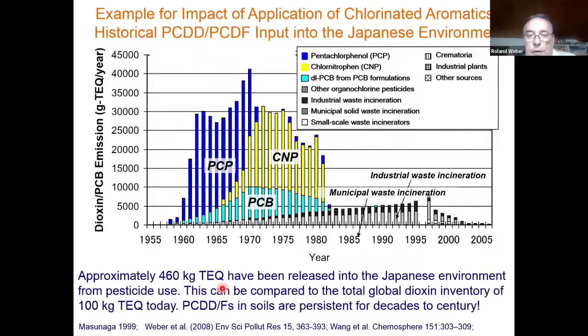And today we even have a contamination of Tokyo Bay in the sea because of these 460 kilograms of TEQ. As I said yesterday, the half-life of dioxin in the soil is not 10, 12 years. We are talking rather about centuries. So therefore today, these dioxins which have been emitted in the 1960s to 1980s are still in the sediments and soils.